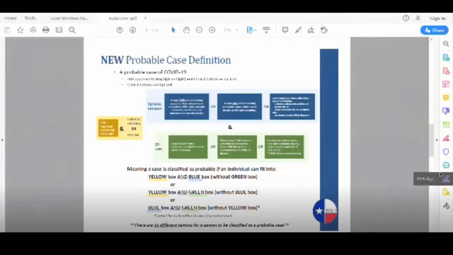So that means if I just went and got serology testing done with no symptoms and I was positive, whether it's saying recent infection or current infection, my new antibodies, or I've had them for a while, I would be counted as a probable case. So basically, these 3 boxes, you can be yellow and blue without green to be counted as probable, yellow and green without the blue, and then blue and green without the yellow. But for the blue and green, if you had contact, that has to be within 14 days.